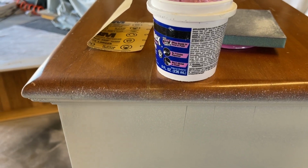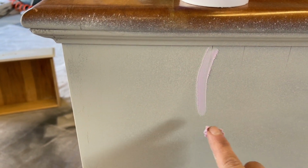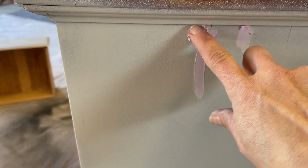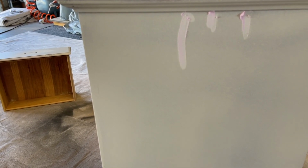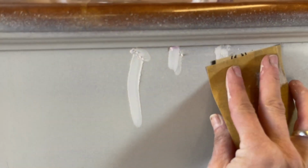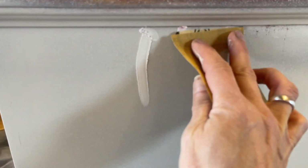So that is one of those products that is always handy to have on hand, and that's wood putty. All I'm gonna do here is take a little bit of this putty. I just take it with my finger, and I'm gonna go ahead and just fill that little line right there. And I'm gonna fill that one while I'm at it. Go back and get the top of that one there. And there's another one right there. So once those are dry, I can go ahead and sand that off smooth, and it will have filled those little teeny cracks. Once they're dry, what I go ahead and do is just take my 320 grit sandpaper and give it a quick little sand right over it. This is very hard to do while I'm holding the camera, and I am holding the camera right now, but you get the idea.